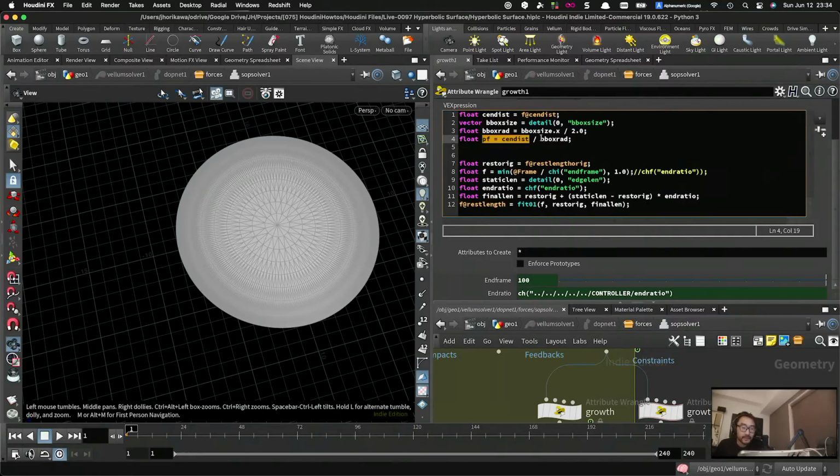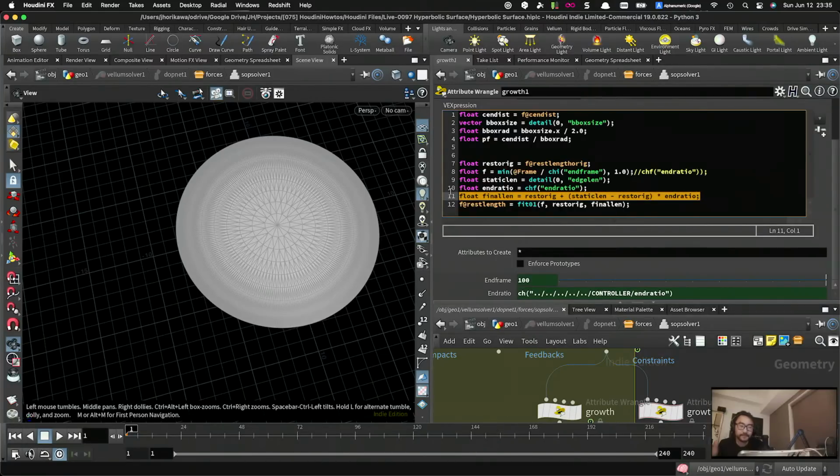Now I can use this information to replace some things that I did here. Final lengths, rest lengths. Okay, I think it's okay to have this information.